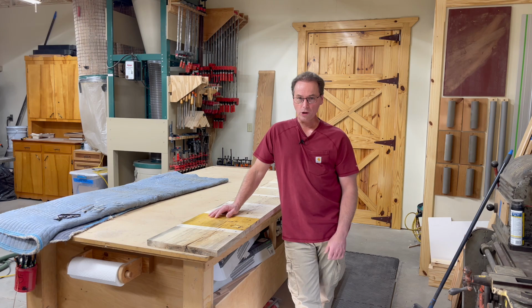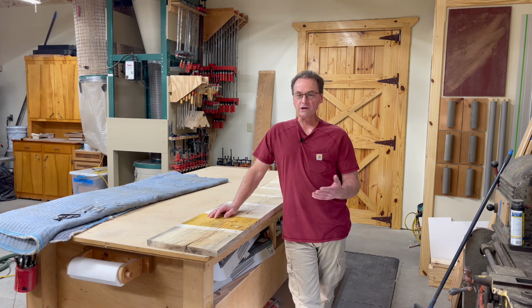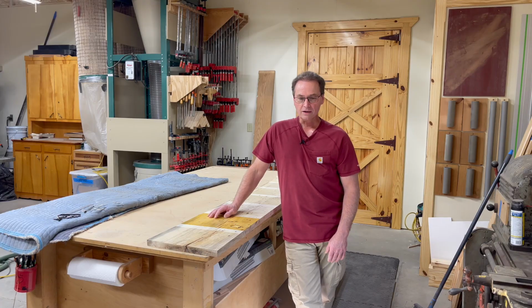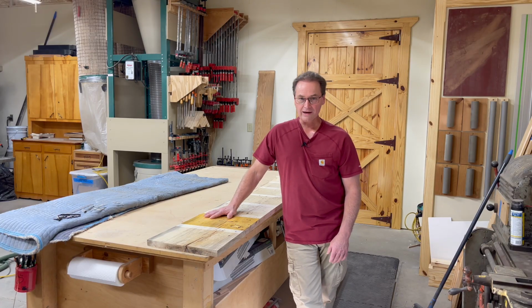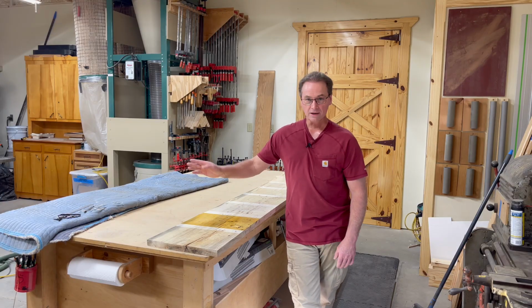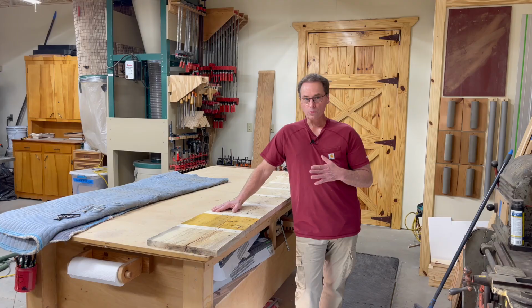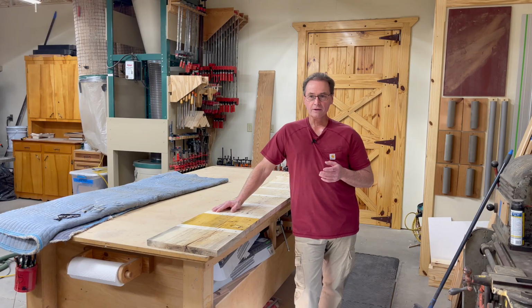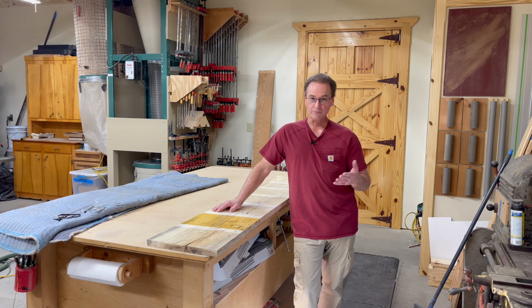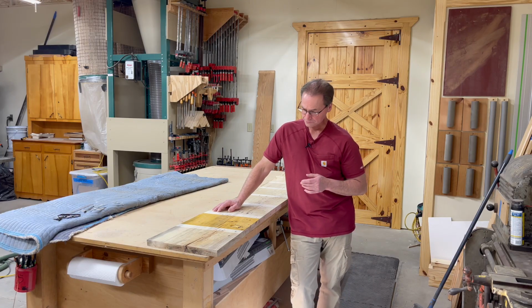So I talked with my daughter. She's going to ultimately get the table. And she really liked the idea of a matching live edge slab bench to go with the live edge slab table. And on the bench where it's going to be sat on, there's going to be certain forces applied, maybe two people sitting on it at the same time.